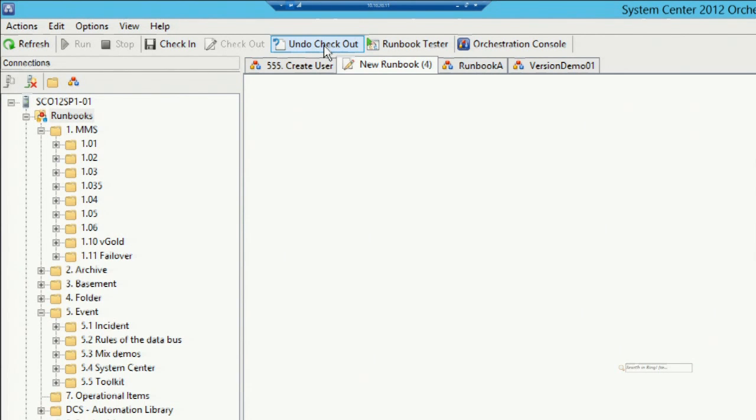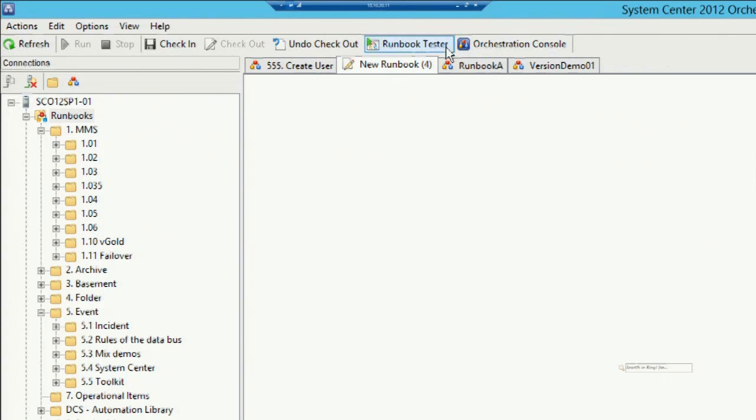So that undo checkout really has a dual purpose. It'll allow you to roll back changes in progress that maybe you're not quite happy with, but also on the negative side, if you forget to check your runbook back in and your colleagues need that runbook to run, then they can undo your checkout as well, and you'll lose maybe all of your work in progress. So good idea, maybe we have something more than just a production environment, right? Yeah, that might be a good idea.